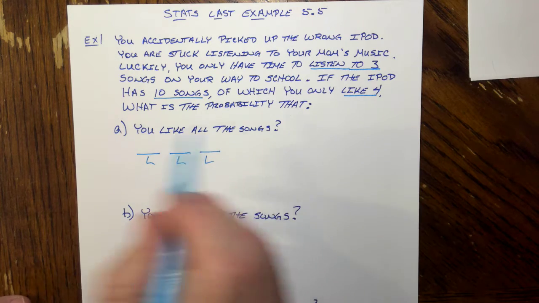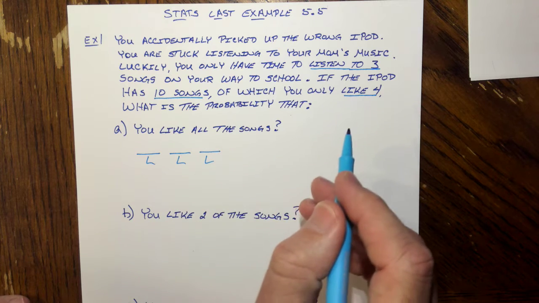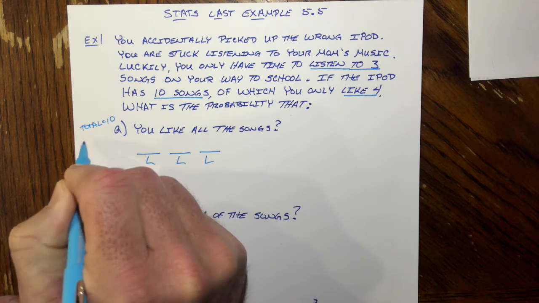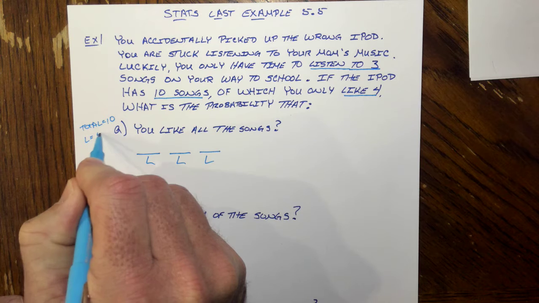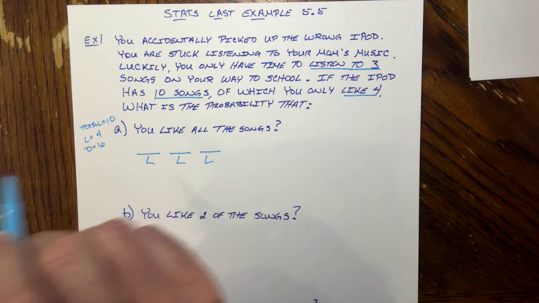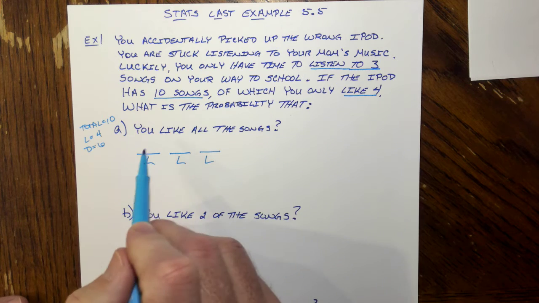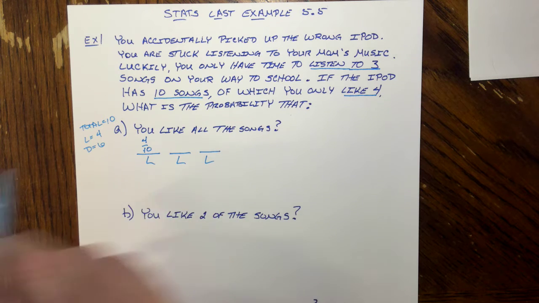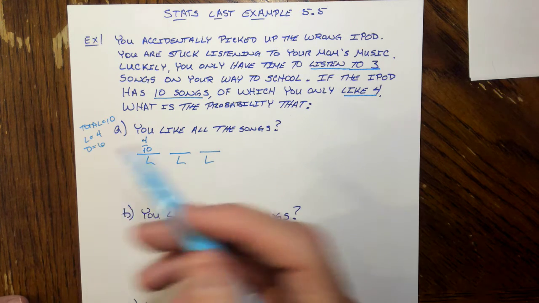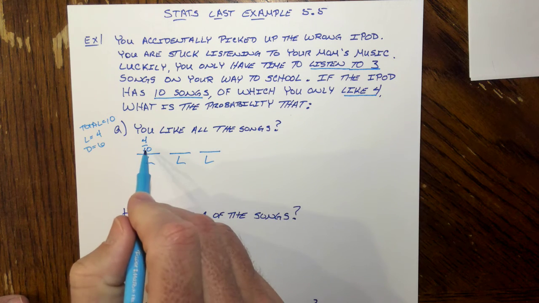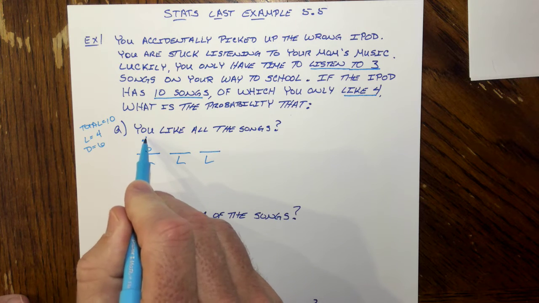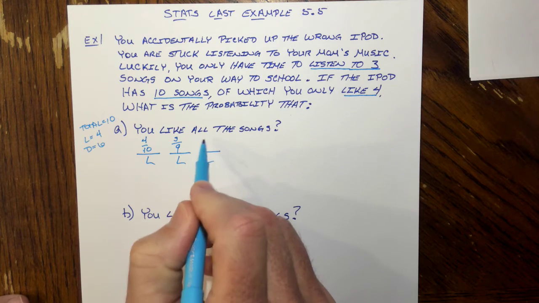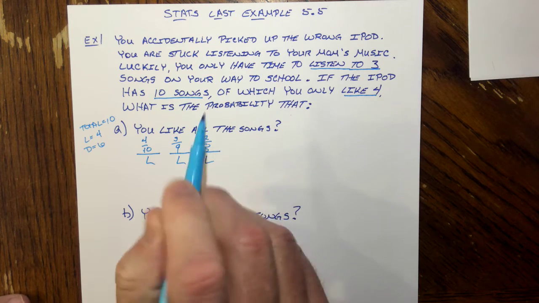So, as we look at it, again, we have a total of 10 songs. We like 4, meaning we dislike 6 when that arises. Okay, so probability we like the first song, like 4, 10 possible. That song has been listened to. We are not getting in the repeats on this. So probability then is we have 3 songs left that we like out of 9 left to play. And then we have 2 songs left out of 8 left to play.